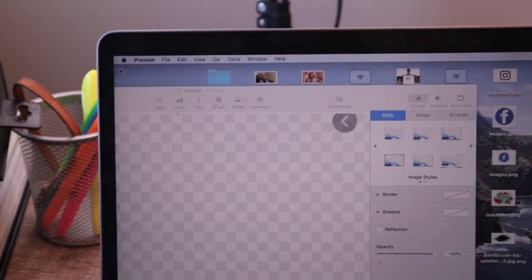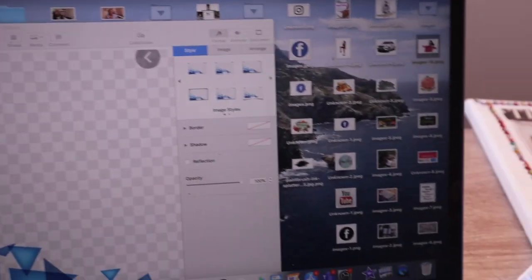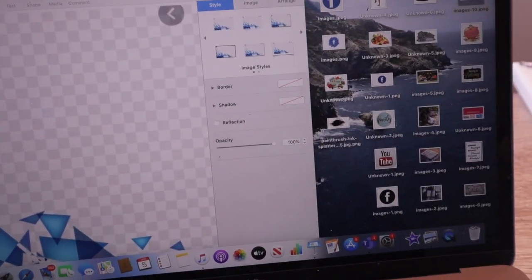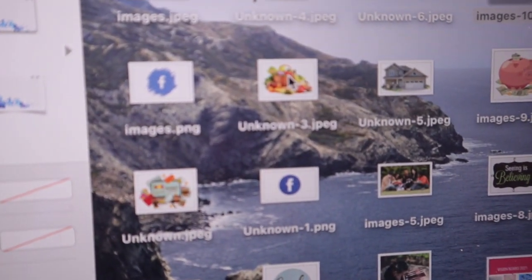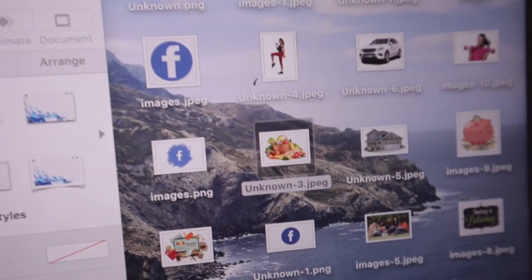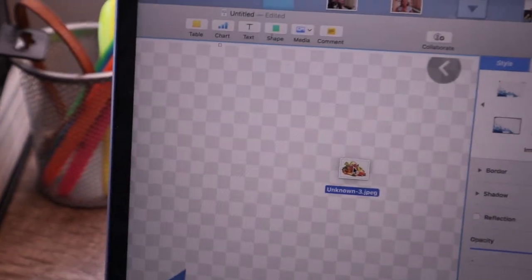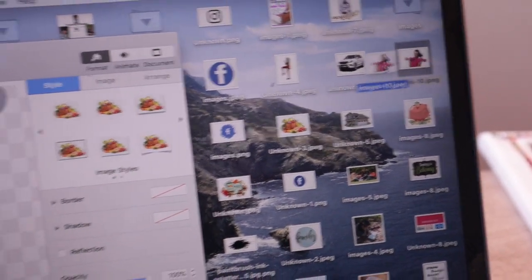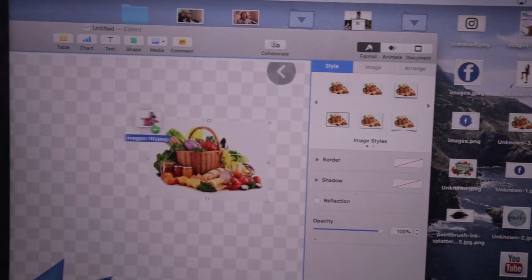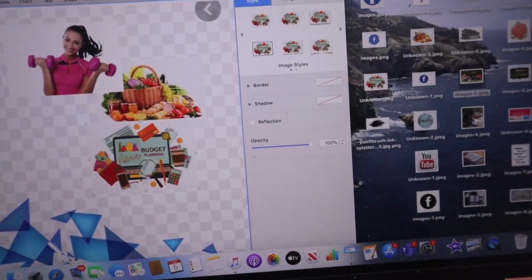On my desktop, I have all the pictures I want to use for my vision board, like this one, which is just signifying eating healthy. I drop it in here on my worksheet. Remember the worksheet we created on Keynote? I drop it there. The lady working out, I pick it up, I drop it in there.